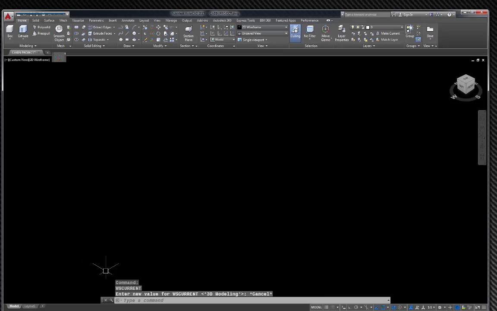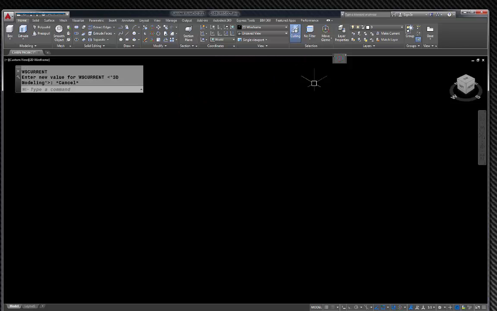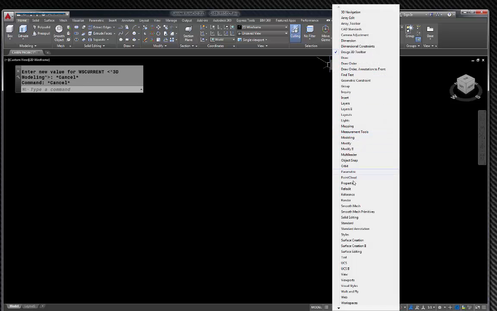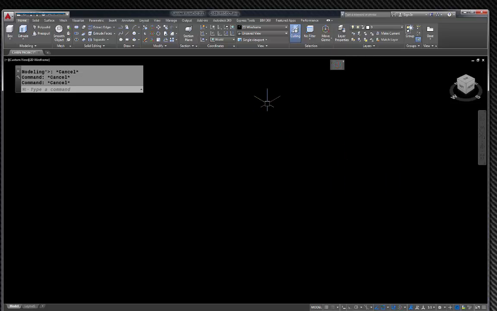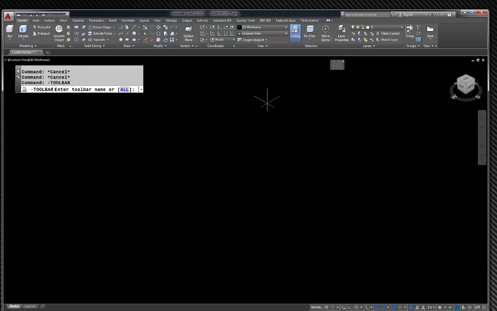Here we go. And here's my little toolbar that I had made. Remember, I showed you how to make toolbars? Well, there's mine, and I'm going to be using that today and adding to it. I'm also going to be bringing up my command line and parking that right over here so you can see what commands I'm going to be using. Because I have this toolbar, I can right-click on it and get all the toolbars that I want to have access to. If you do not have an icon up there, type in hyphen toolbar, enter.